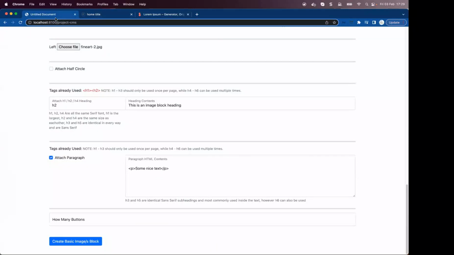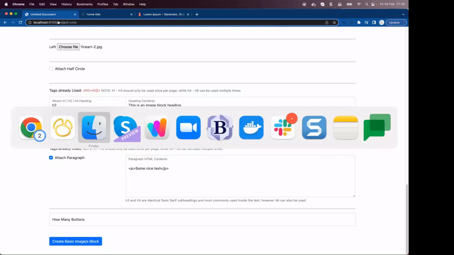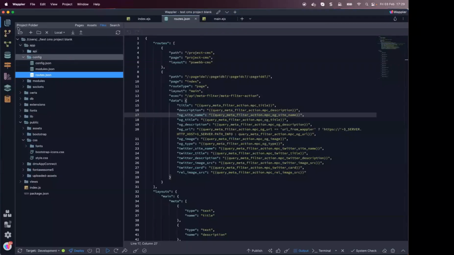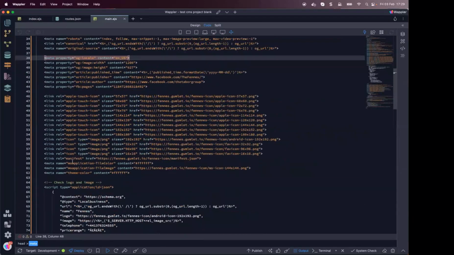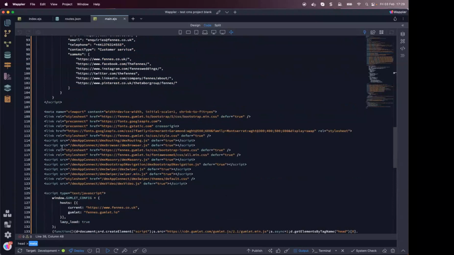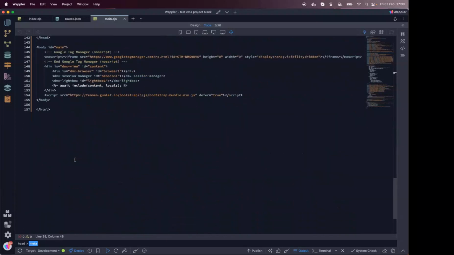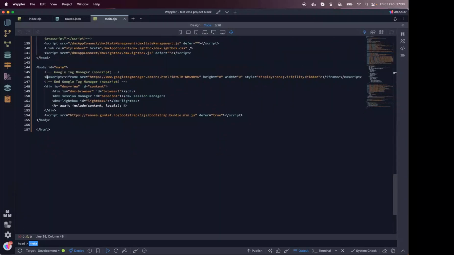So literally I build all the pages. I build a structure first within the database, and then I go through each and every page and build each one, but my code base never actually changes. So in Wappler, I'm only ever actually sitting with my main page, which, besides a lot of meta header information, doesn't have a lot to it. I'm bringing in a tag manager and things like that, which is not a requirement for this, but I'm also bringing in the browser extension, sessions, and the lightbox type of window.